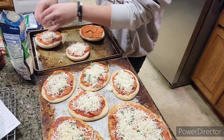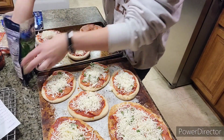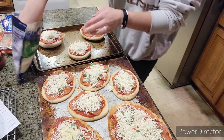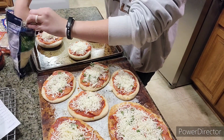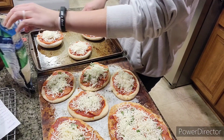If you haven't noticed already, generally when I'm cooking, I'm making a mess. So if you make a mess, more power to you. It'll be okay. Or have your kids help you, and then you can blame the mess on them. It's not that big of a deal because I'm the one that cleans it up. So it's not like I'm making anyone else's job hard. But mine. One day, maybe, I'll be clean in the kitchen.